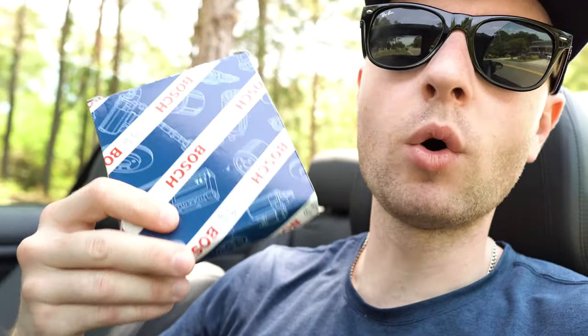I did not get the OEM sensor. This is the Bosch and it's 30 bucks on Amazon with Prime shipping, which is awesome. I think we're not going to need to clear any messages after all, because it's going to be plug and play. Anyway, let's get to work and see what's going on with that sensor.